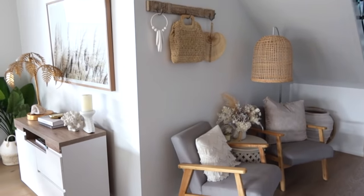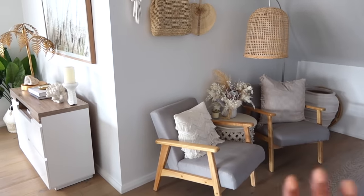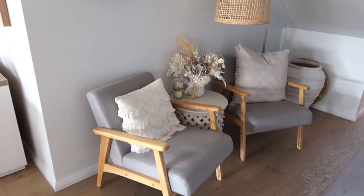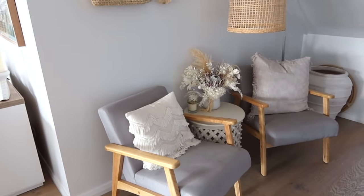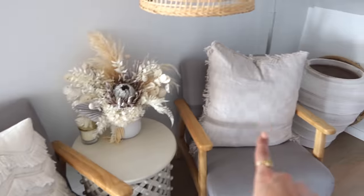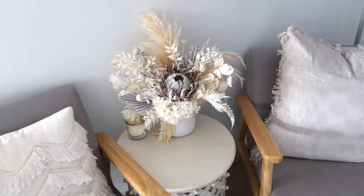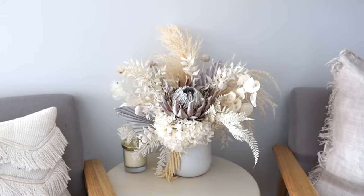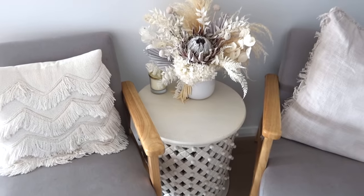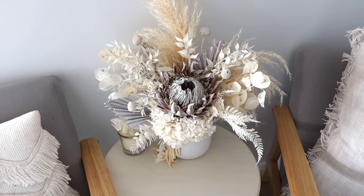Under the stairs was quite hard to figure out what to do with because it's a little bit awkward. I was going to do toy storage cubes there but then I thought let's have a nice little sitting area - and we actually use it quite a lot, especially when I'm getting the girls ready for daycare. The chairs are from Aldi, really cheap and the best. This cushion is from Linen House and then this one is from Sea Tribe. I've currently become obsessed with dried arrangements - I got this arrangement from Sunny and Willow. I just love how she puts them together and they're not going to die, you just have to dust them off.